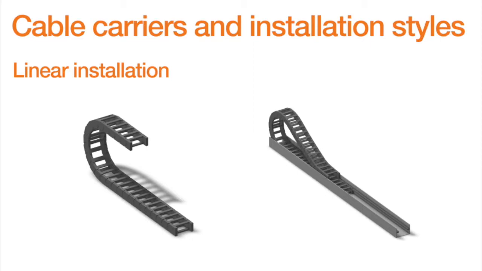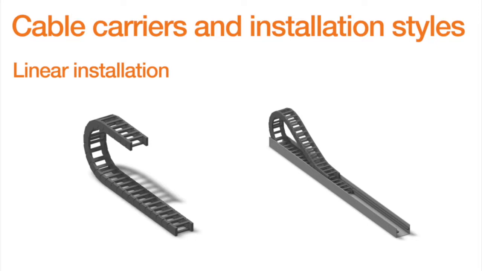When looking at cable carrier applications, we typically see linear movement. In the pictures we see here, there is a short travel or unsupported span on the left hand, and the right hand is a gliding or long travel application. The reason we call it a gliding application is because the upper run of track glides on the lower part of the same piece of cable carrier. So because linear movements are most common, we'll discuss cables with that configuration in mind for this presentation.